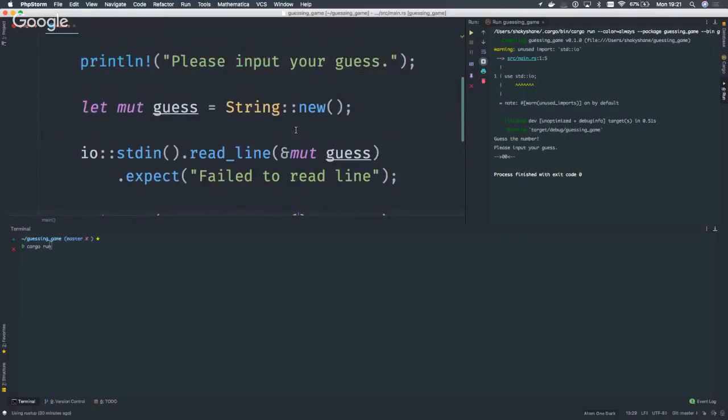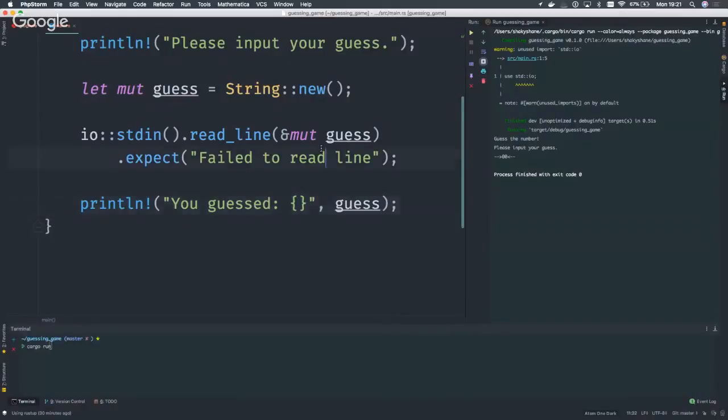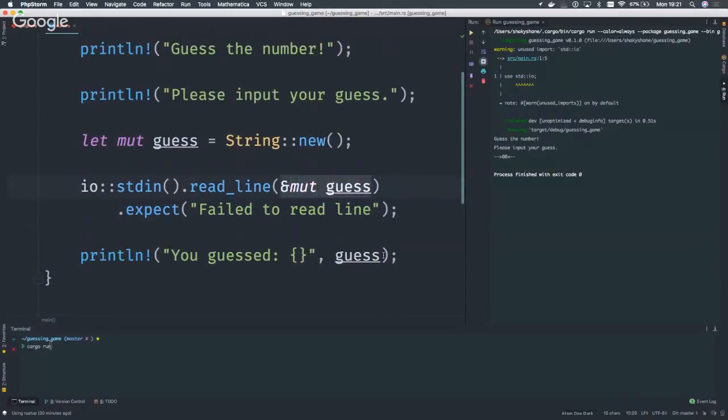It's probably sufficient to say that when you declare a variable, the guess variable is the owner of that value. So in Rust, values have owners. A value can only have one owner, at least in standard Rust. And then when you want to give a function or someone else access to that variable, you pass a reference.